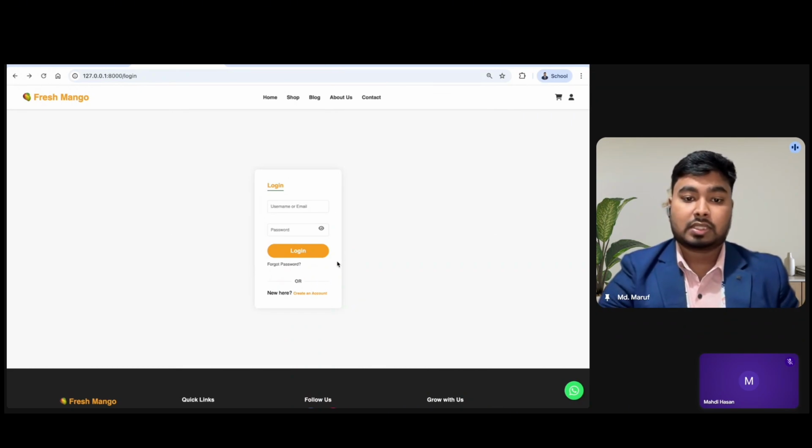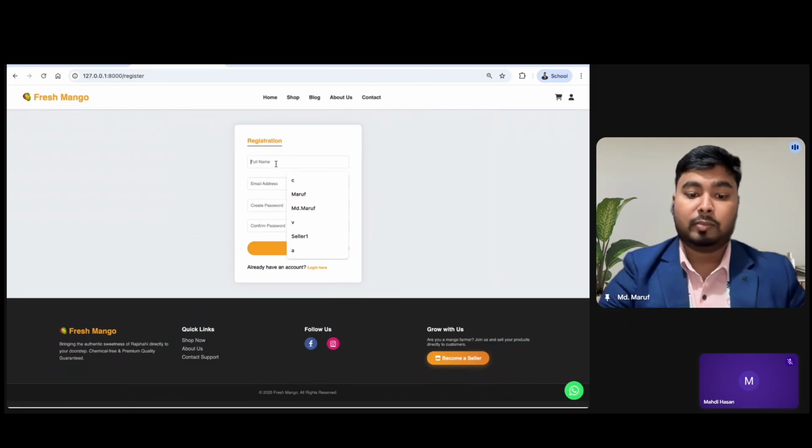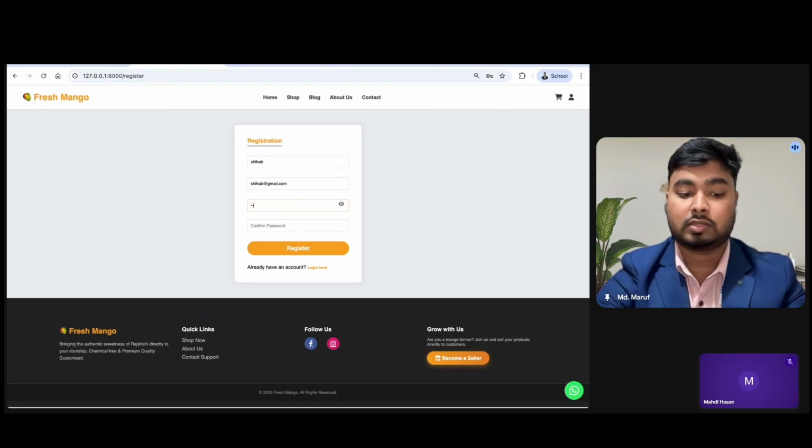This is the login page, but we don't have an account. So now we create an account. The name is Shihab, then email address, the password, for example.